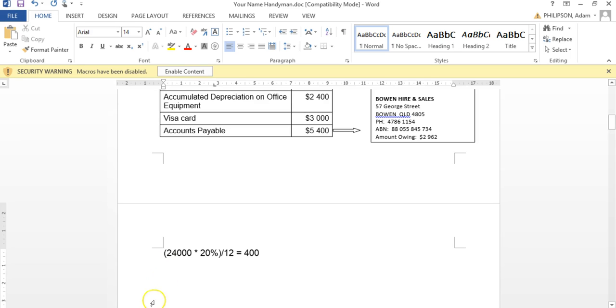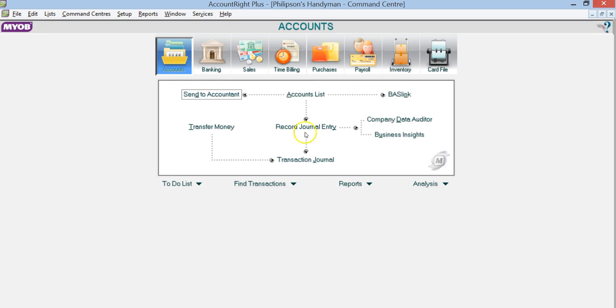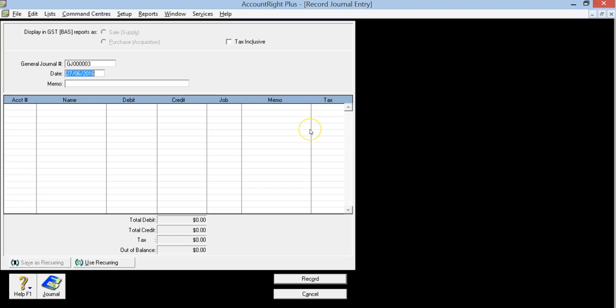In order to record this adjustment, we're going to do a journal entry. To do that, we're going to accounts. We go record journal entry, and our date is 30th of June 16, and our memo can be depreciation on store room equipment.